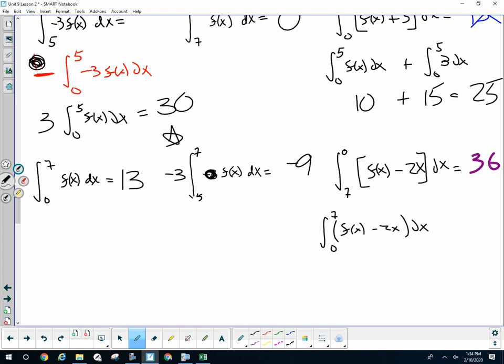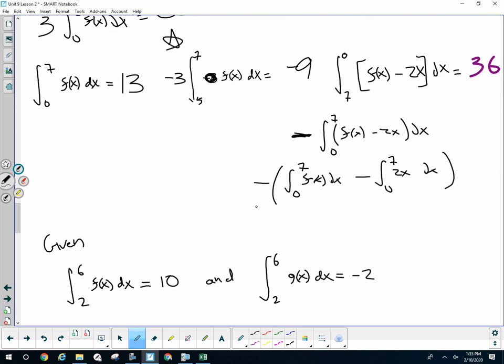Okay, good. My first step would be to flip the boundaries so that it's from left to right. Know that I want to get the opposite of my answer from right to left. The next thing, I would split this up, and I'd be careful. I got 0 to 7 of f. Now, you could either plus an integral from 0 to 7 of negative 2x, or you could say it's just minus an integral from 0 to 7 of 2x. Both of those are fine. Probably actually easiest to use the fundamental theorem of calculus here. Antiderivative of 2x is x squared. Plug in 7, plug in 0, 49. I can easily get that just by thinking, rather than potentially using the trapezoidal formula. 1/2 base length of 7, heights of 14, and 0. I don't know, maybe.